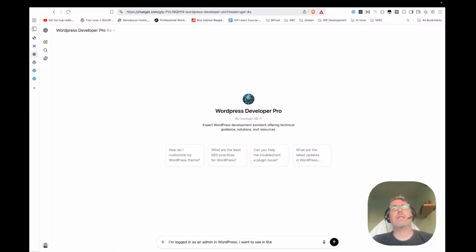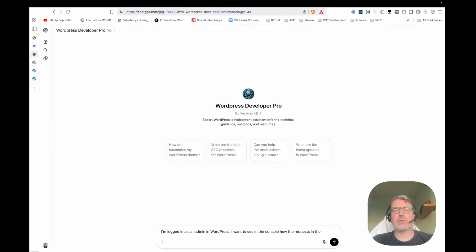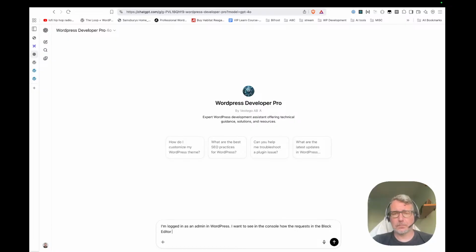I want to see in the console how the requests to the REST API in the block editor are sent with the cookie.